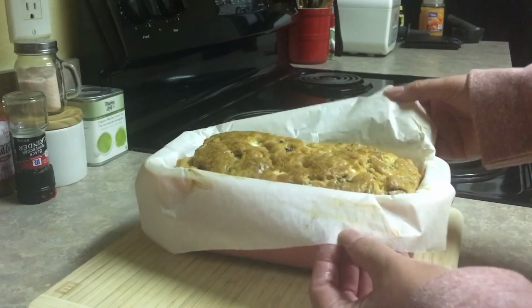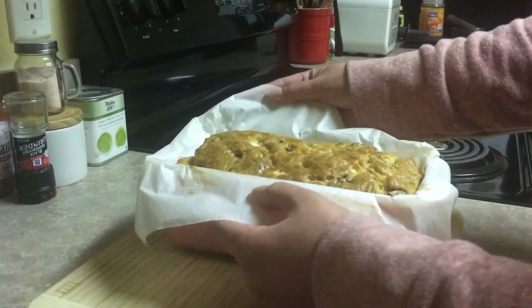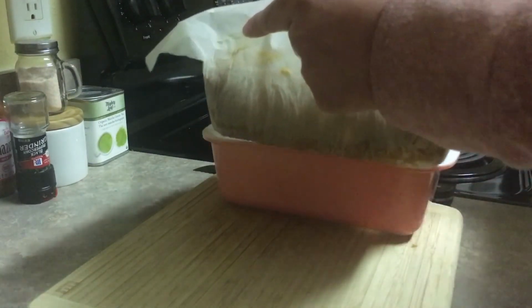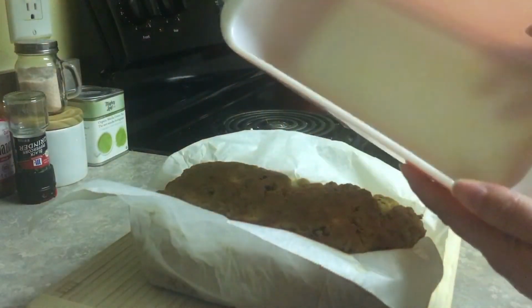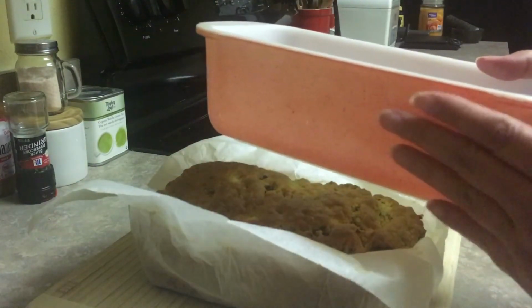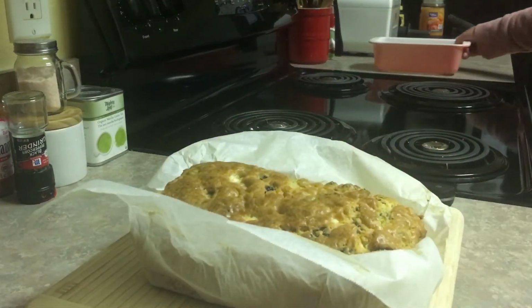Okay, so the reason you line it with this parchment paper is so that it doesn't stick and you can just lift it out of the pan. Hopefully that will work. Yep, very easy. And move the pan. And again, this is my beautiful pink old Pyrex loaf pan that I absolutely love. It was my mom's and she gave it to me and I use it all the time. I love it. So I'll put that over here.